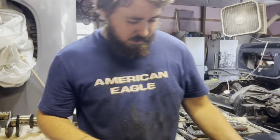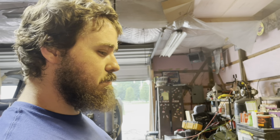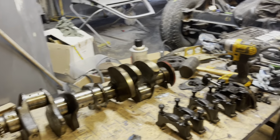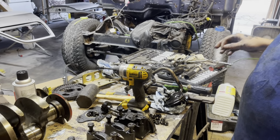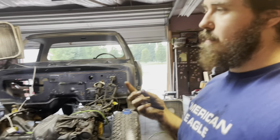Now I have a huge mess to clean up. Right, Morgan? Yep. Got one project done, but we made a mess doing it, but that's okay. Gotta get all this stuff cleaned up, put away, what I'm gonna keep, what I'm gonna throw away, all that good stuff. And then we'll probably be painting these doors in the next day or two. Today's Friday. I'm trying to paint them on Sunday, at least get one side painted, and then I'll paint the other side during the week sometime. But yeah, this is gonna be the end of this video.